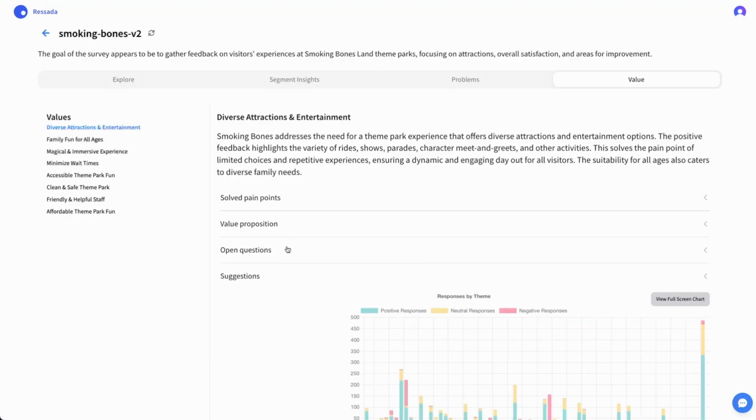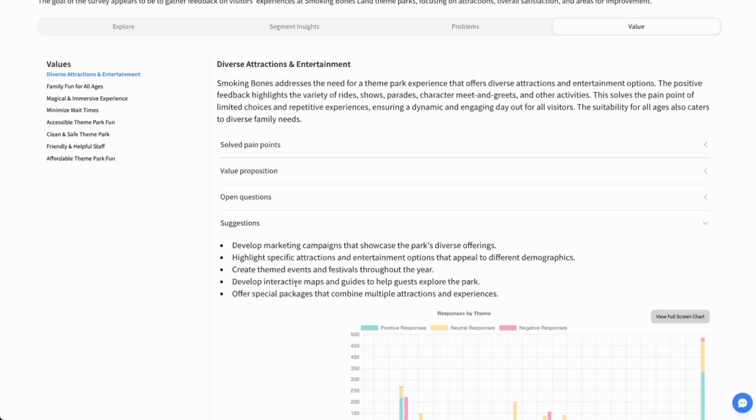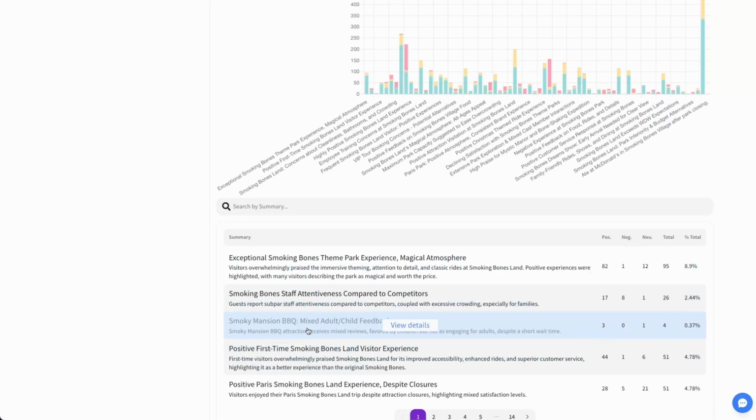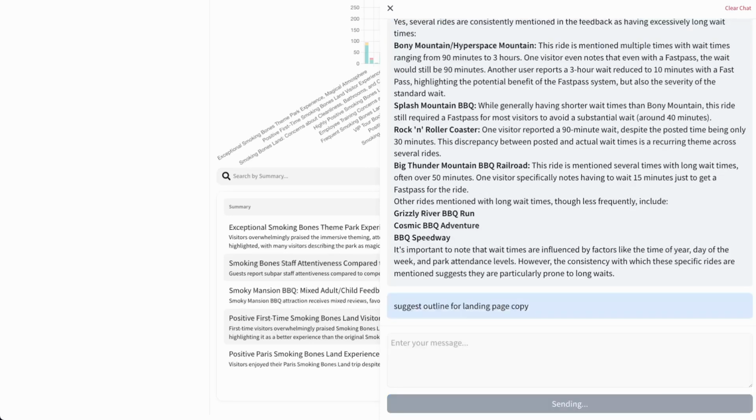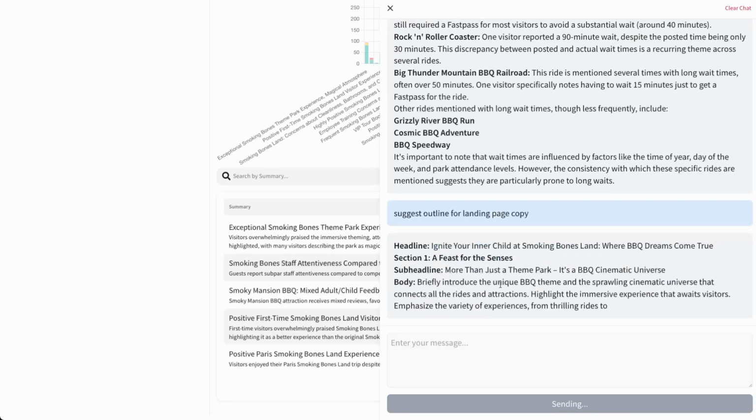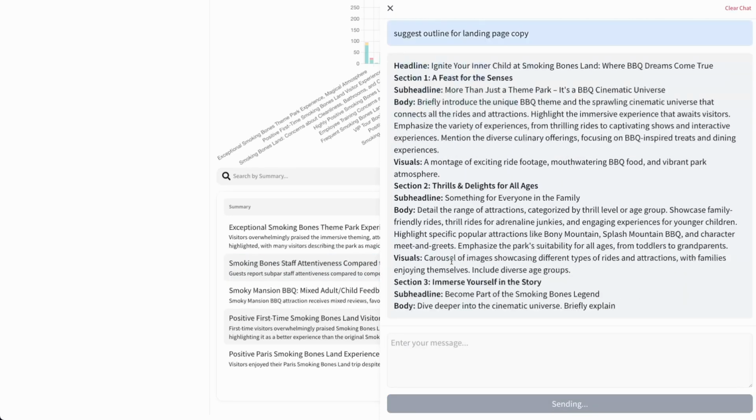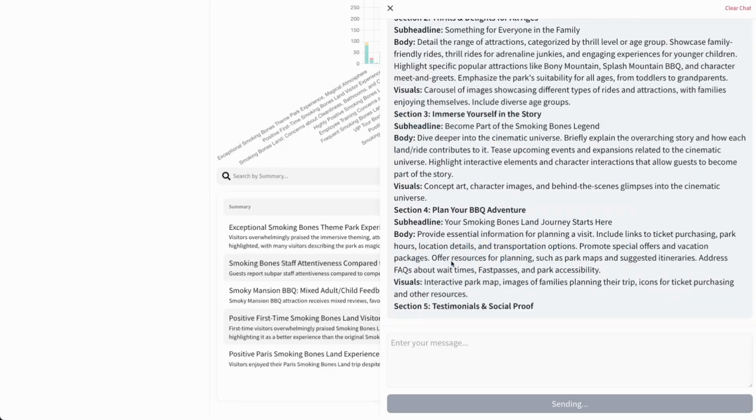Not only is it useful for product teams, but it's also useful for marketing teams too. So for instance, you can use the positive feedback to discover what is working about your product and what is resonating with your customers. You can then use this information to create more effective messaging, maybe advertisements, value proposition messaging, or landing page copy. Now for the rest of the video, I'm going to take you through a tour so you can get a better understanding about what I'm talking about here.